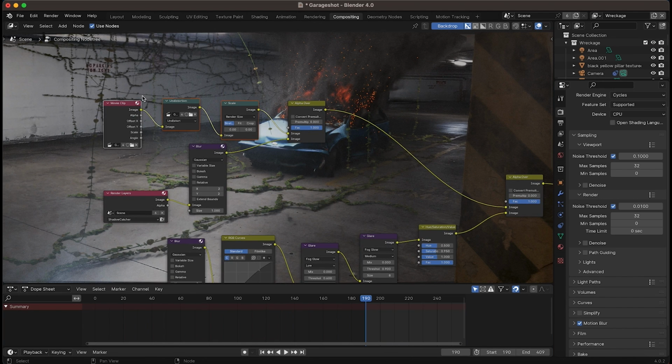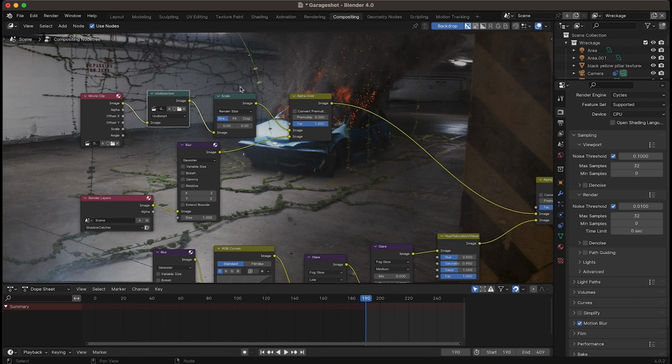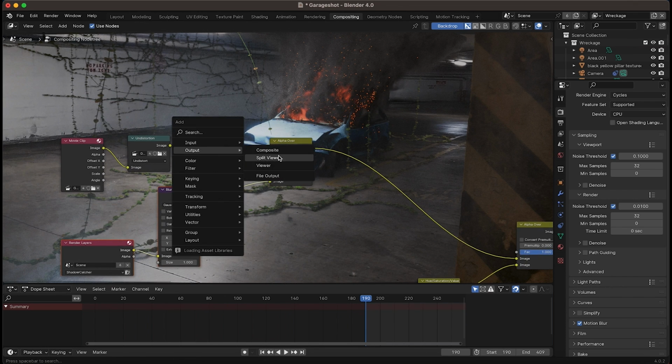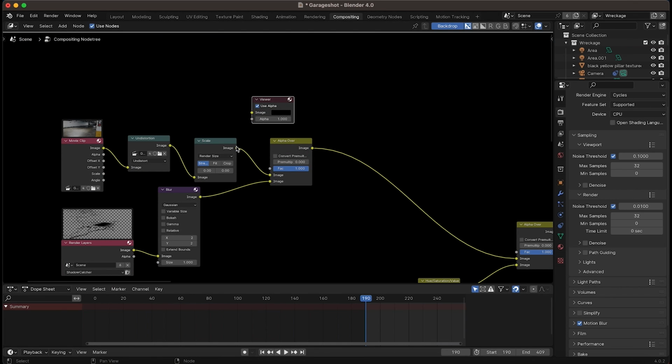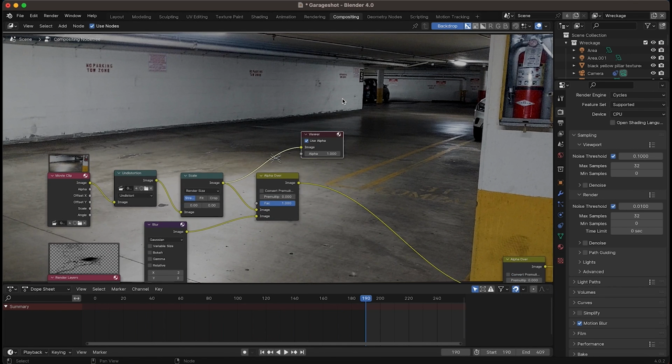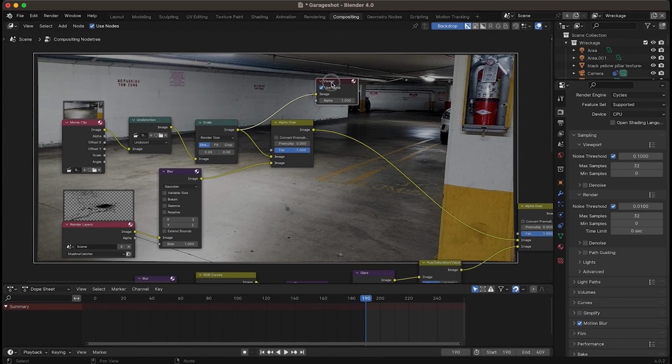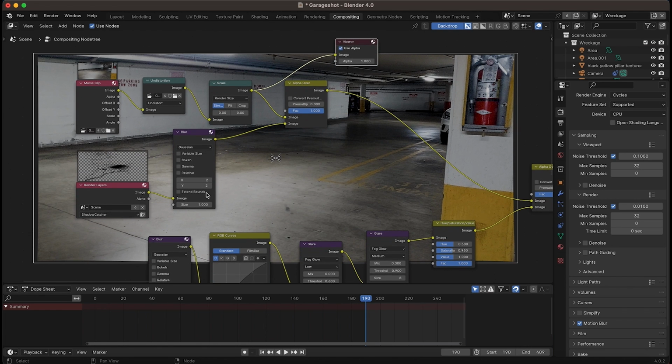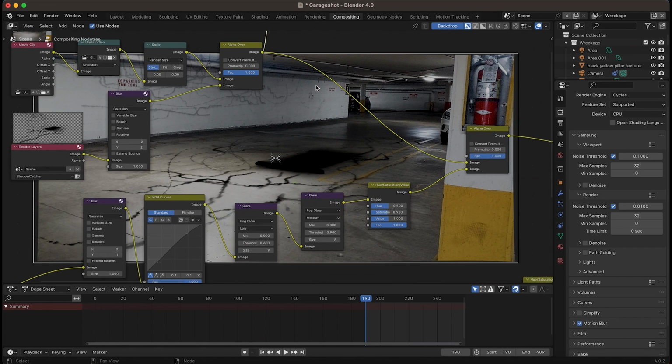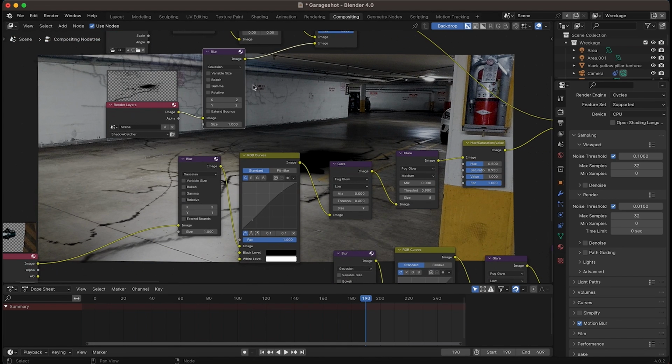So as you can see here, we're starting out with our movie clip with some undistortion in a scale node, and we're overlaying our shadow catcher on top of that. So I'll go ahead and just show you guys with a viewer node real quick what this looks like by itself. So we have our live action shot, then we've overlaid with our shadow catcher view layer our shadow like so. And you can see our shadows are looking pretty deep here. I have our factor at 1, but obviously we could dial this back as well if we wanted a little bit less. And I've also added a little bit of blur to our shadow just to get rid of some of the noise sampling and to blend it into our shot a bit better.